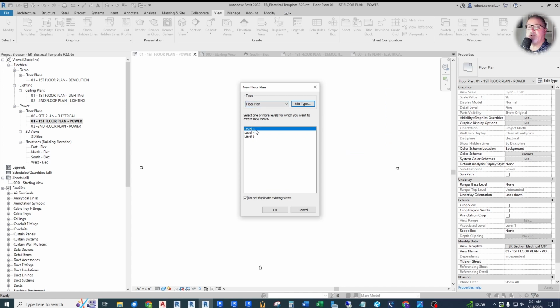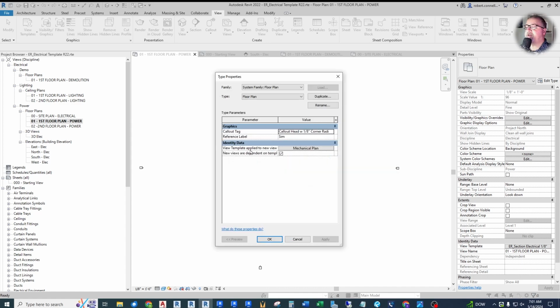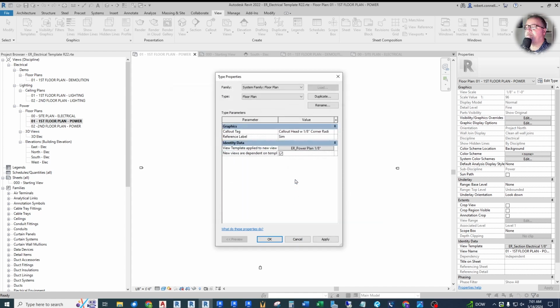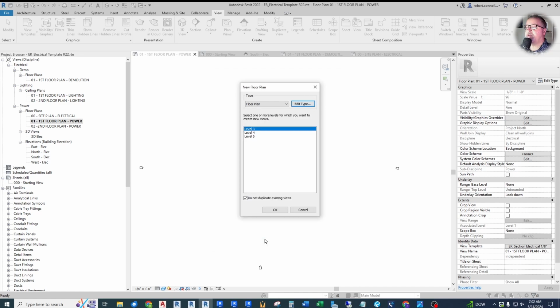This is how we could create levels 3 through 5. Under edit type, identity data, view template applied to this new view, we can set this up to use our power plan as a default view. So now, anytime we create an additional floor plan, it will use that 1/8 inch power plan as a default.